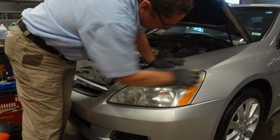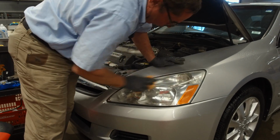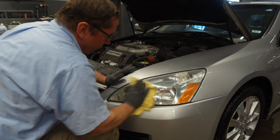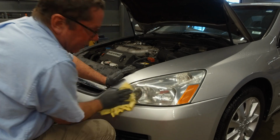Again, this is Meguiar's 105 polishing compound. Final step is a clean microfiber towel. And you've got an almost brand new headlight there.